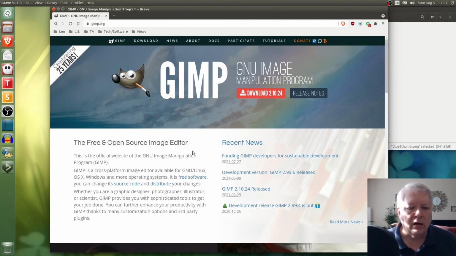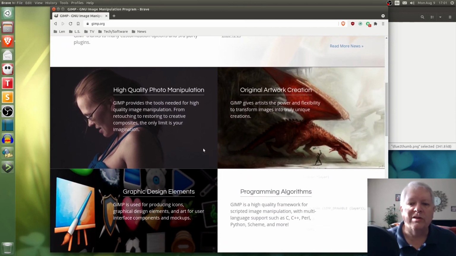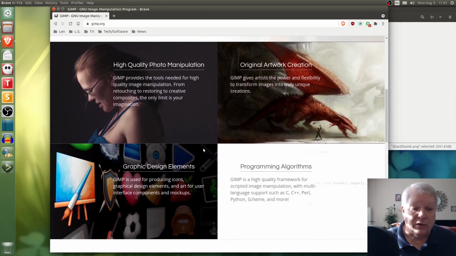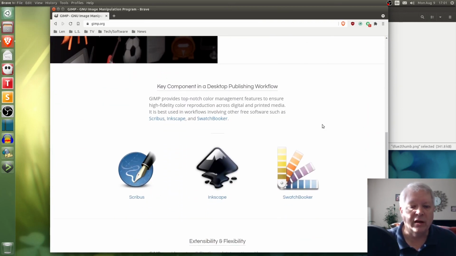Okay, get over the name. It's just a name. But you can do some really incredible work with this as well. It's used in desktop publishing.